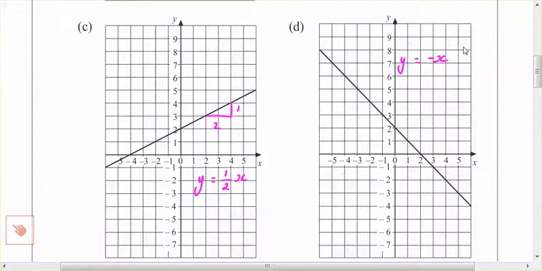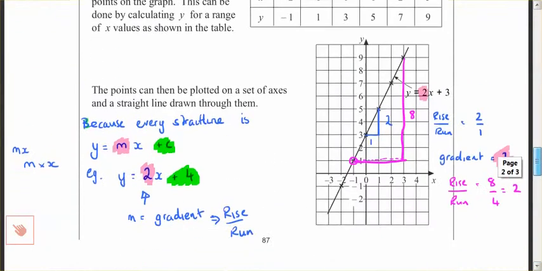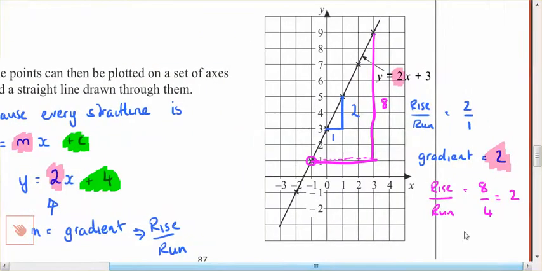Okay. Now, the next bit. If I take us back over here, right? This one here that we've looked at was 2x plus 3. So if I just focus in on that, we've got the 2, but where does the plus 3 come from? Millie's straining, so go on, Millie, go for it. It's where it meets, where it hits the y-axis. So it's called the y-intercept, because if we go down the y-intercept, it's where it hits that point. Okay? So that's how we can use that.